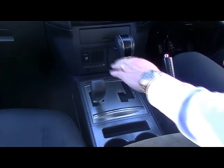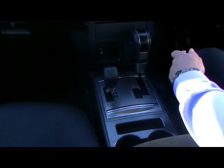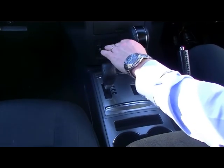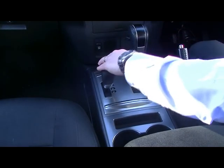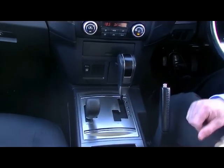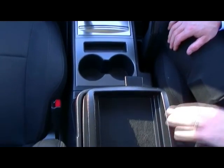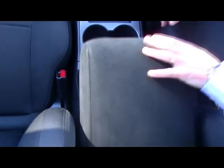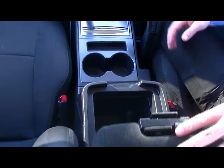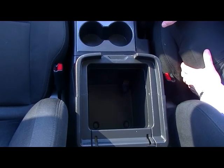The four-wheel drive system controls are just over here next to that — very simple, just a push down into four high, going through those controls as you might need. There's a nice metallic finish to break up the colour of the centre console. In the top of the lid there's a small storage compartment, and the console also has a slide function for resting your elbow on, which is quite comfortable. Under there, you've got additional storage and another power outlet down in the centre console as well.